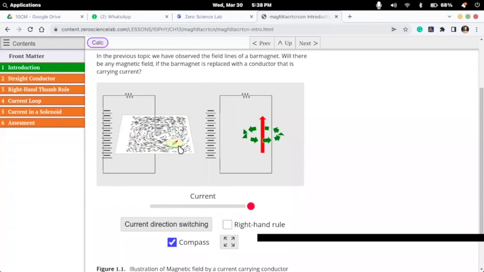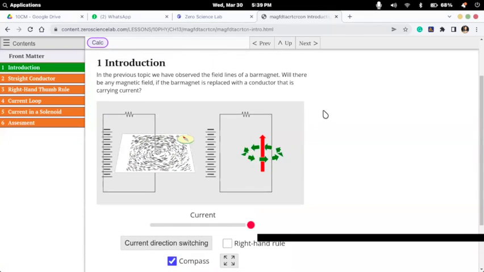Is it changing? Yes, sir. So at each and every point, the direction of the magnetic force is different, right? Yes, sir. This is possible only when the force is acting along the circular path, or I can say each time the force is along the tangential direction, right? Yes, sir. Okay, this is the point.